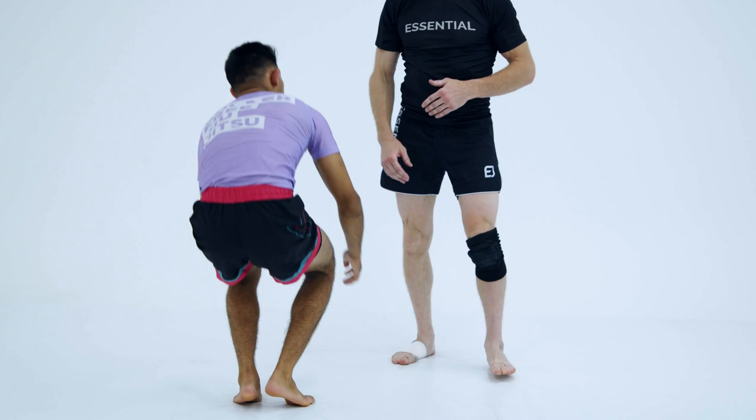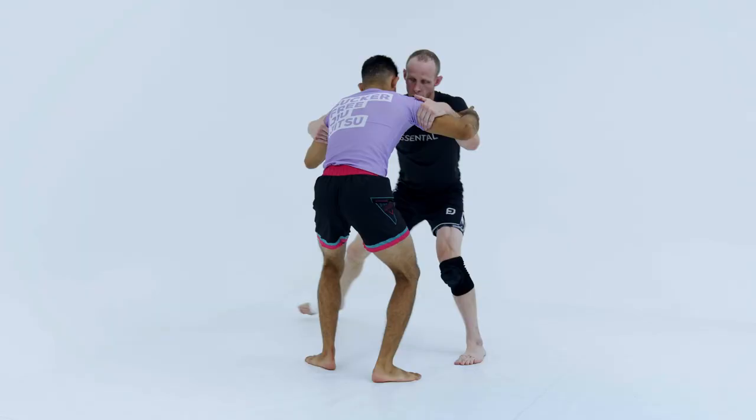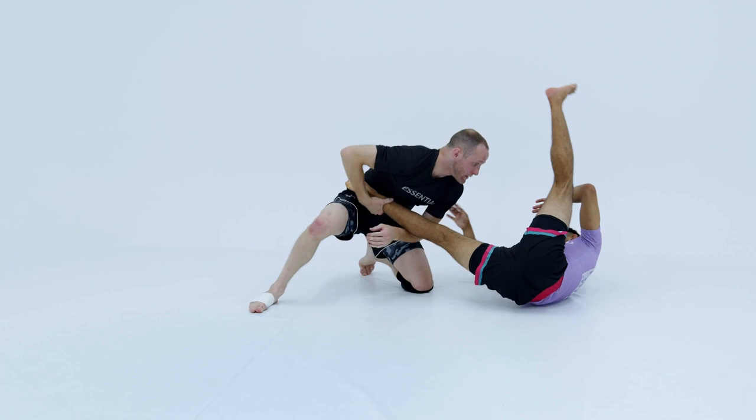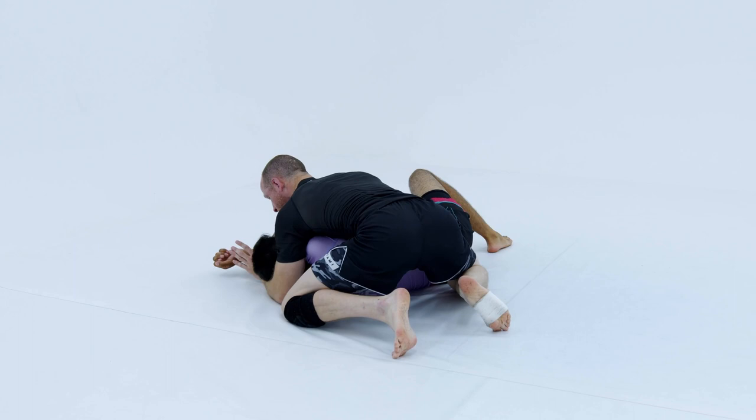Putting the move together a little bit faster so you guys can see it. I hit my sweep single, I drive into him just like that. A little bit quicker right inside here: push, stack, drive through. You guys can see the follow-through right inside here just like this. And I slide up — see how I caught his arm right there? I swim the arm around. Makes it easy to catch that gift wrap position.